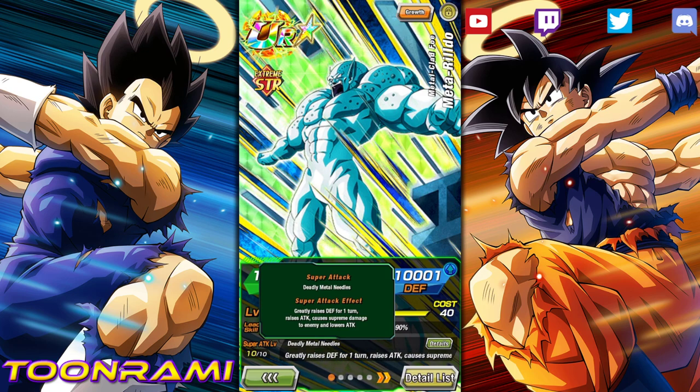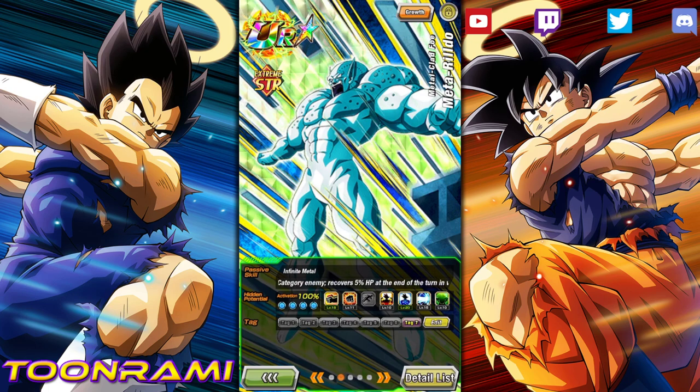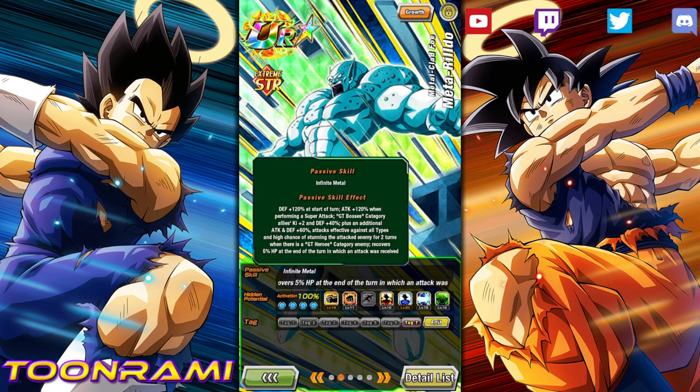But we mainly want to see how strong this guy can get with max links, with that infinite attack stacking. And then his defense, I want to see how well that can hold up on the latter stages of the Legendary Goku event. His passive: defense plus 120 at the start of the turn, attack plus 120 when performing a super attack. GT bosses category allies get key plus 2, defense plus 40%, plus an additional attack and defense plus 60%. Attacks effective against all types and high chance of stunning the attacked enemy for 2 turns.